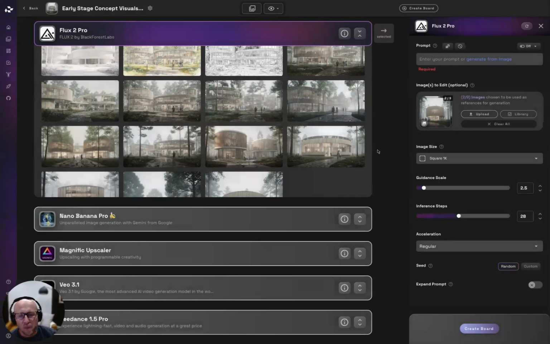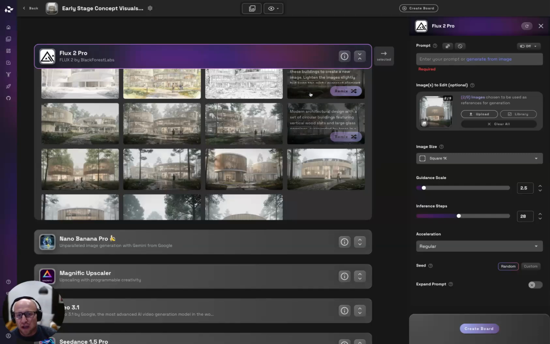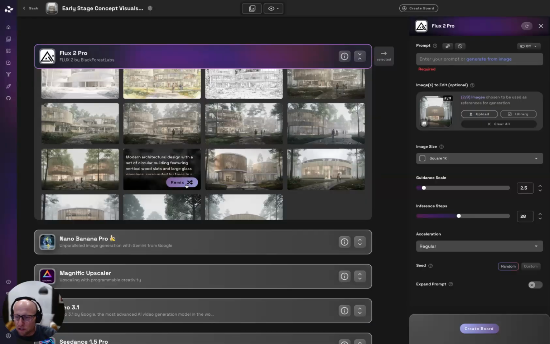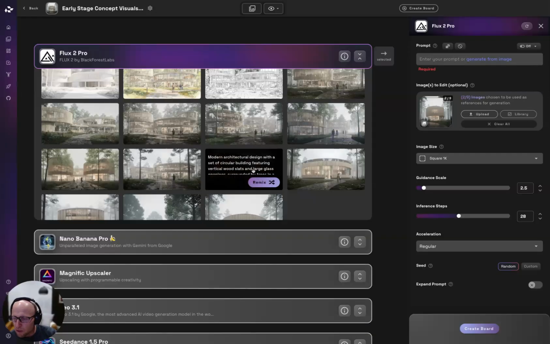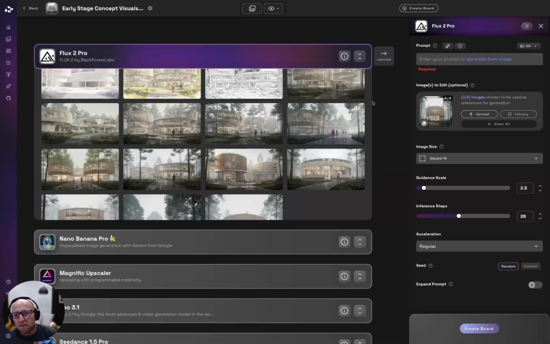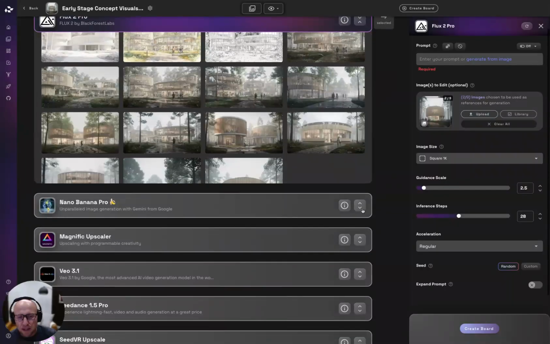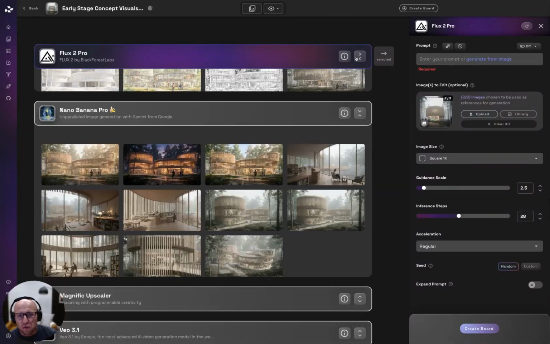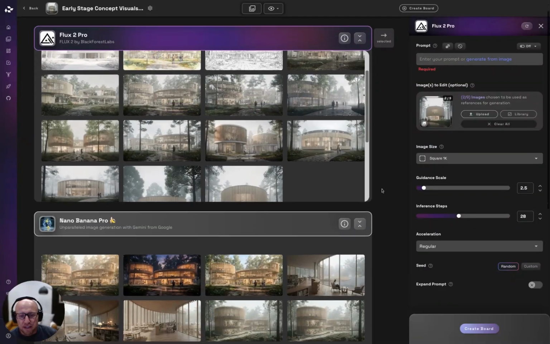And so what you can do is put everything in a board template. This is a template, and you can create a board workflow from it. It would drop all these different tools in it, and you'd also have all these examples you can reference for your project. So if you wanted to see what good prompts would be for a similar type of project, you could change the prompts to adapt to yours. Within this workflow, all of your generations for this tool are containerized and stored within this node or tool. Then you can open up another tool, and drag these reference images down into this other tool for changes.